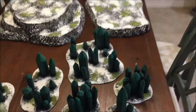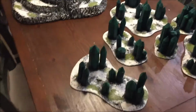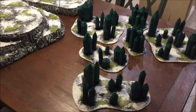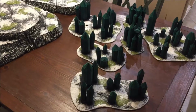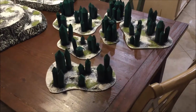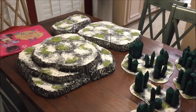So, I saw this terrain on multiple sites. SN Battle Reports, Tabletop Tactics features these guys. This dude makes some beautiful terrain. So I went on his website and I was checking everything out, and man, really good terrain. This is actually more of a grassland kind of one, wasteland, and I loved it. But for my fat mat, all I have is the Arctic one.